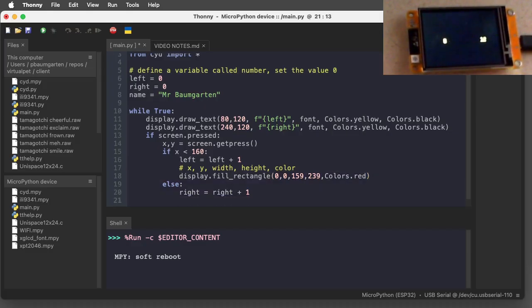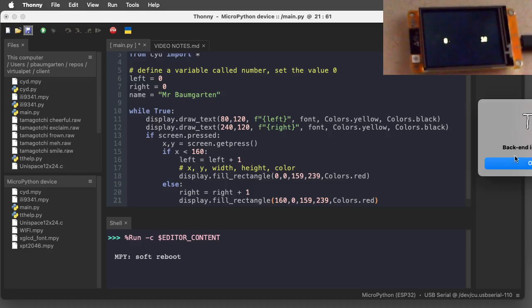And if I do the same on my right, display, fill, rectangle, right? So this is going to go from 160, 0, right? So the X, it's going to start drawing on the X location of 160, and the width for this is also 159, right? I'm not putting in the final X location, I'm putting in a width number. All right, so 160 plus 159. All right, and let's make this red. Now, I wonder if you can tell the problem that this is going to cause.